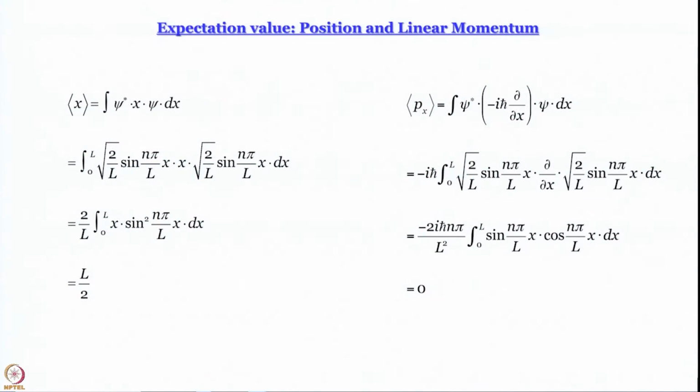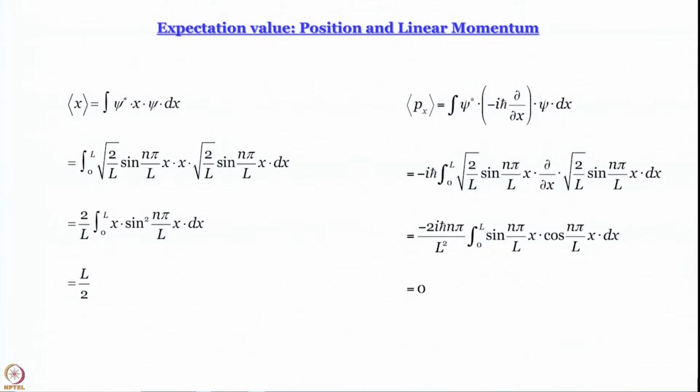So, here goes. Now, we have already learned what the expectation values of position and linear momentum are for a particle in a box for the nth level. For position, no matter what n is, the expectation value is L by 2. That means, if we perform a large number of experiments, we are going to find that the average of these experiments is going to lead to L by 2. Let us not forget that in each experiment we expect to find a different value of position. It is just that the average value is L by 2, and very soon we are going to define what average value means in a little more formal way.